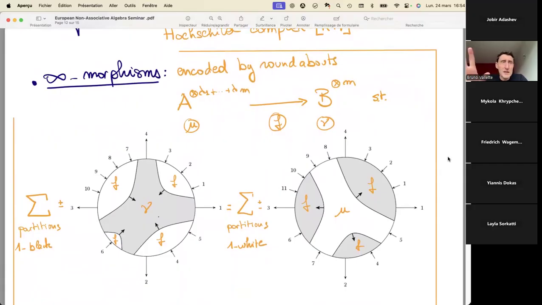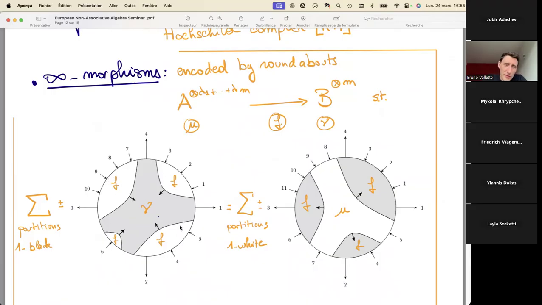So now it's the end and it's online, so you might be tired. Let me just show you pictures. Just a comic, just a movie. So what are infinity-morphisms? Infinity-morphisms are collections of maps labeled by lambda 1, lambda 2, lambda n to m, okay? And they have to satisfy what? Either you partition your roundabout like this with the gray zone in between and the white zone. You view the white zone as your morphism.